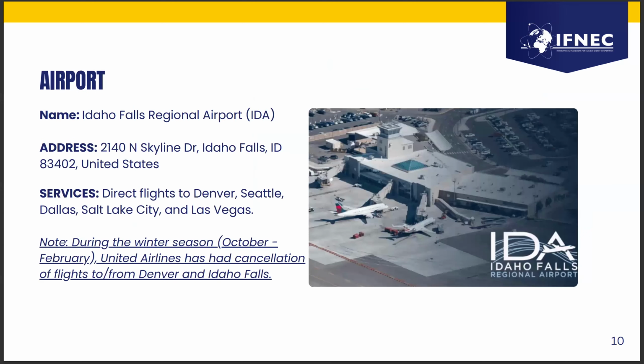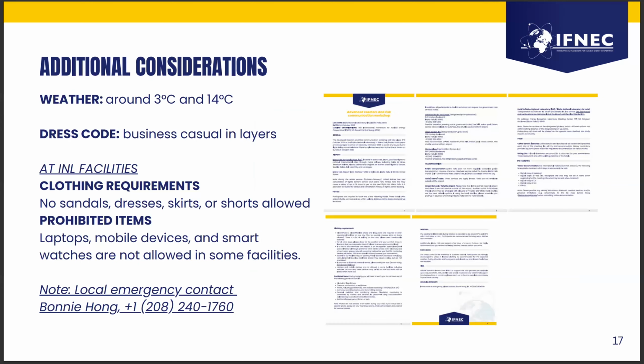The airport you need to fly in is the Idaho Falls Regional Airport, which is a small airport providing direct flights to these 5 cities. We recommend that you review both delays and cancellation histories for your chosen flights before making bookings, as there may be a delay of up to 14 hours when waiting for the next available flight into Idaho Falls. The weather in October in Idaho Falls can be quite unpredictable. We advise you to check the 2-week weather forecast in advance and wear accordingly in layers.